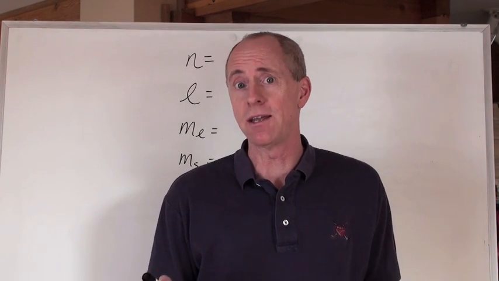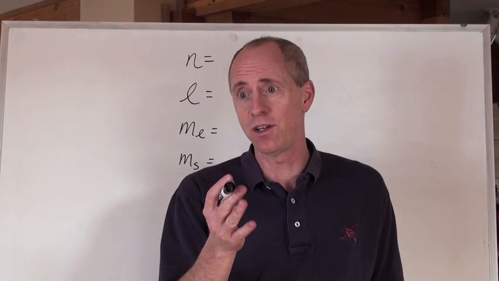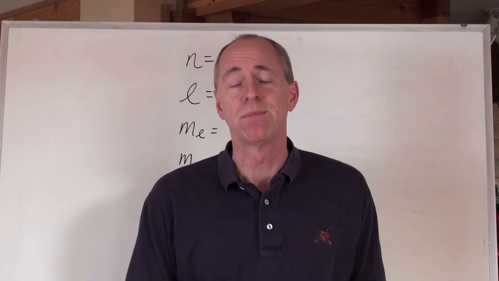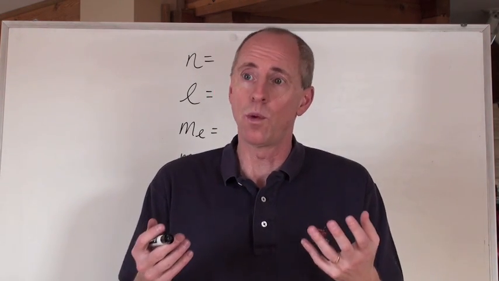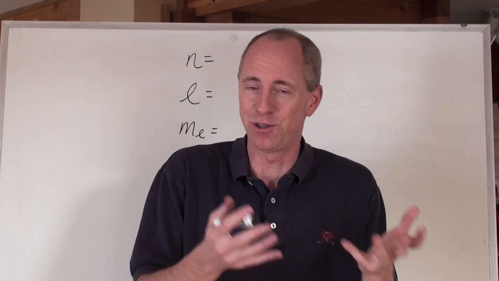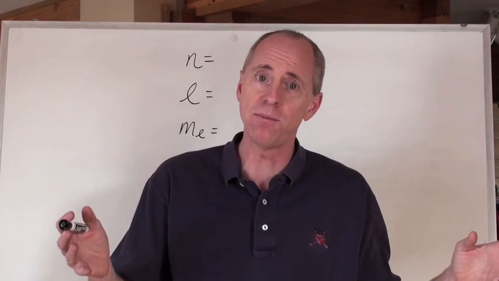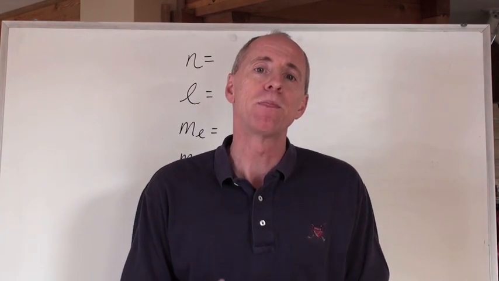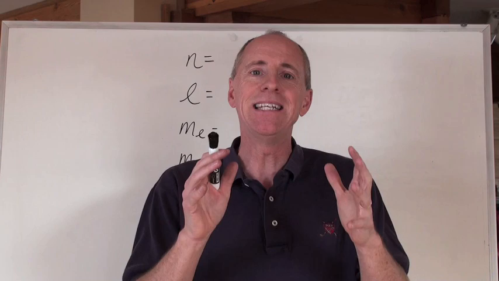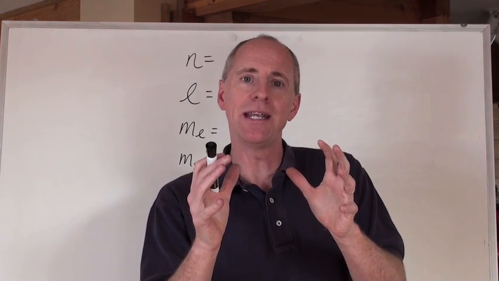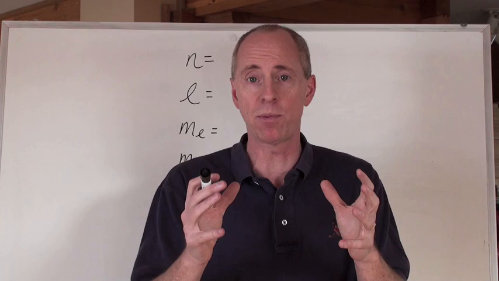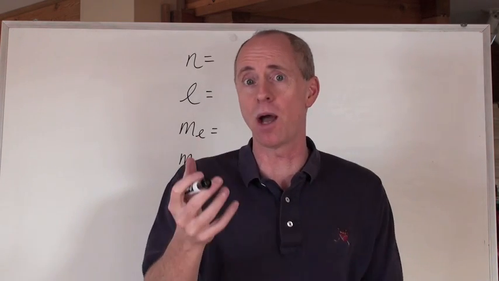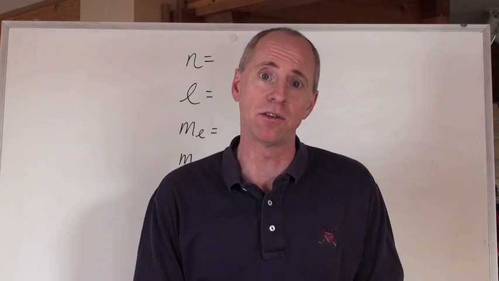So we might not know where the electron is at any given time, but that doesn't stop us from trying to figure out where it is. Schrodinger comes up with what we call a wave function, and when we square the wave function, just a lot of fancy math, you actually get an idea as to where that electron is in three-dimensional space in something called an orbital, which represents a 90% chance of probability that you're going to find an electron in a certain given amount of space.